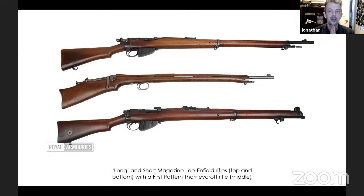What's not particularly widely known is it had a rival briefly, and it was a bullpup, and that's what's in the middle of this picture. That is the Thorneycroft patent rifle, which emerges in 1901, and the first ones are made, we think, in 1902, and we have a number of them in the collection. I have a long form article on this with lots and lots of detail on the Thorneycroft in the Arms and Armour Journal, if anyone would care to look that out, and it will feature heavily in the book as well. And I'll have to scamper on past it fairly soon because of time concerns, but it's quite a key rifle for me. You can see again, the working parts are well to the rear, certainly of the trigger.